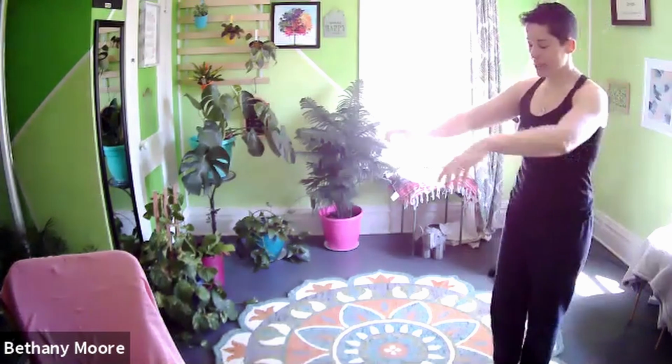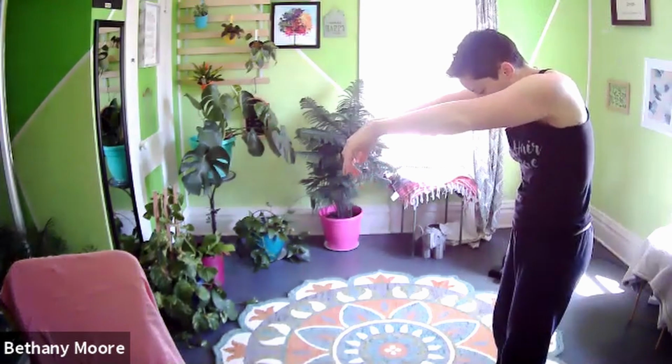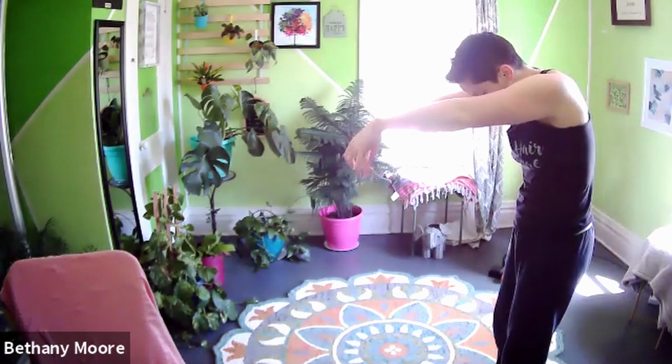90 seconds left. Nice job, stay with it. Now really focus on your plank here. When you're in that plank as you get tired, make sure we're not doing that thing where we shrug the shoulders and we take our gaze back. Pull your ears away from the shoulders. Take your gaze in front of you. Lengthen your spine, neutralize your neck. We don't want to be in a hunched plank. It's not going to be comfortable, nor is it supported.